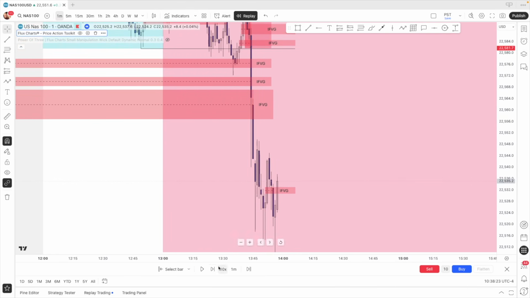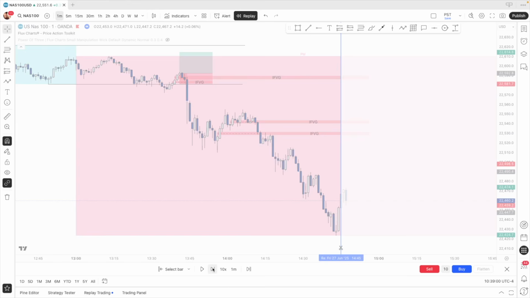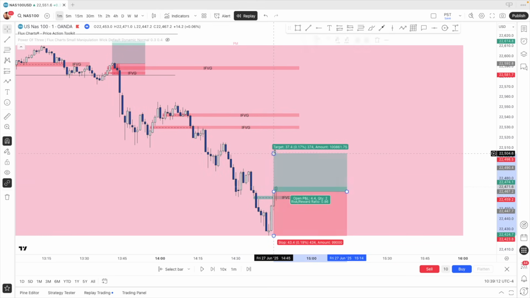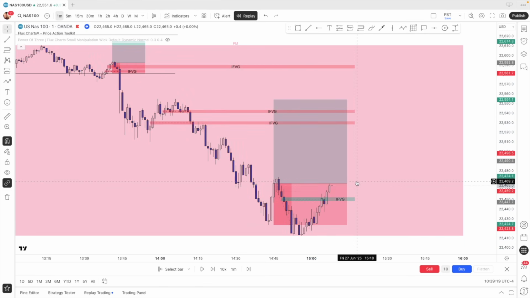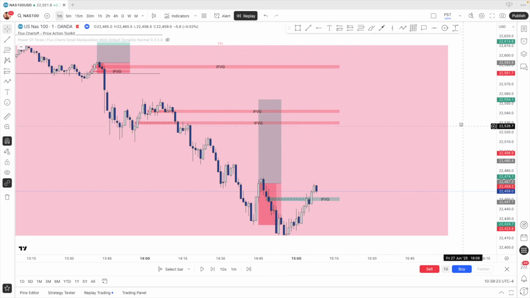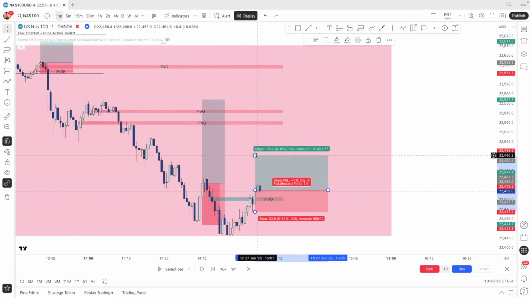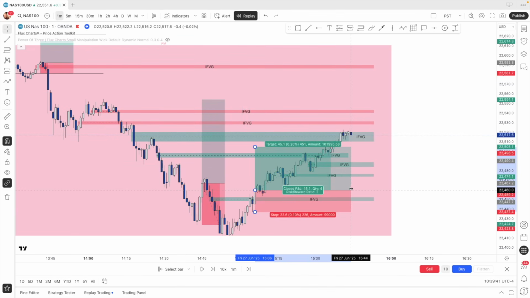Now we wait for the next inverse fair value gap, sorry, inverse fair value gap. There we go. I fast forwarded a little bit too fast. There's our entry, stops right over there, and then we can target a fixed 1 or 2 risk to reward. Let's see how this one plays out. And we got stopped out right over there. Immediately there's our next entry right over there. Put our stops there and we can target a fixed 1 or 2 risk to reward trade. And as you can see, this one was a winning trade.